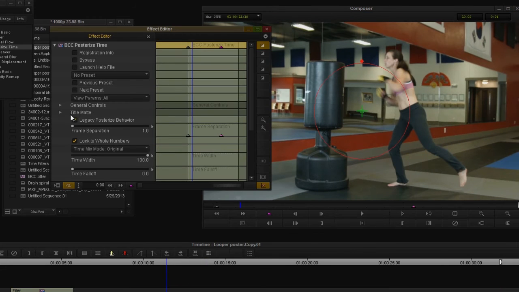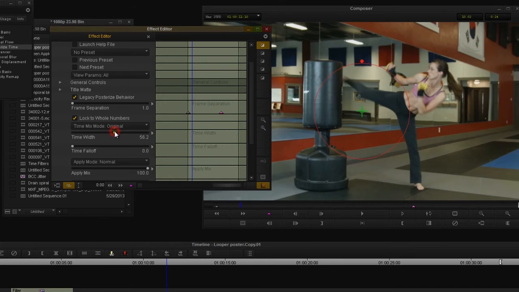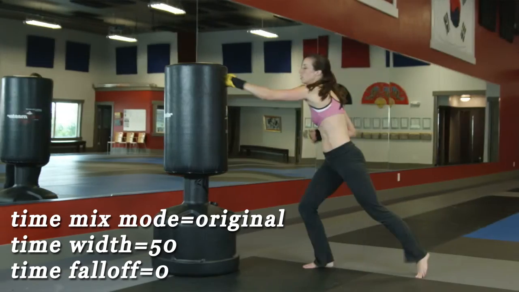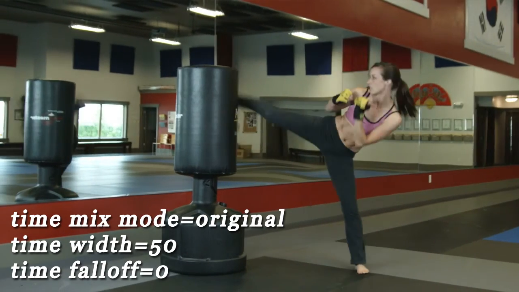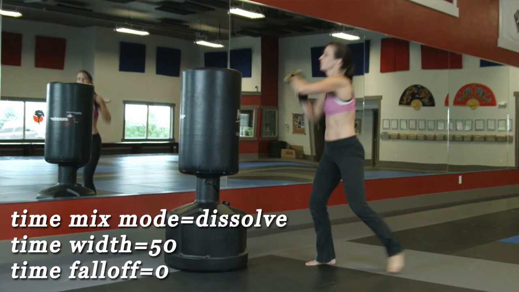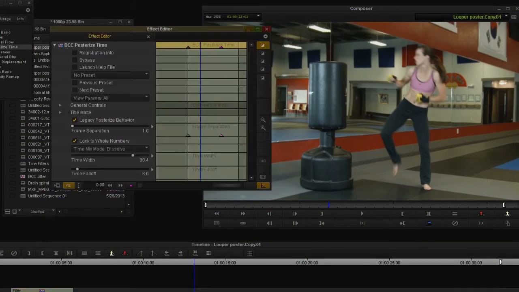And the frame blending, I already mentioned, I did with the time width. So just bring that down and bring up the fall off. And you can also change the way it dissolves. So if I just actually do dissolve, you can see that going through there. So that is how I set up the first effect you saw.